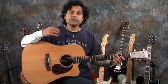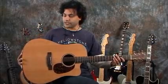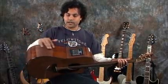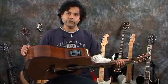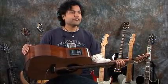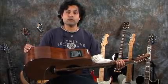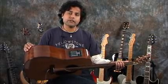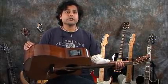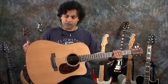The next thing we're going to talk about are tone woods. Guitars use a variety of different types of woods to achieve certain tones. For example, on this Dreadnought Martin, mahogany on the sides and on the back. Mahogany is kind of a low velocity wood. It doesn't have a lot of output, but think of mahogany as woody. It really sounds like wood. It's a wonderful tone. It's used in a variety of different instruments, both acoustic and electric. A lot of guitars designed for country, blues, pop, they use mahogany.